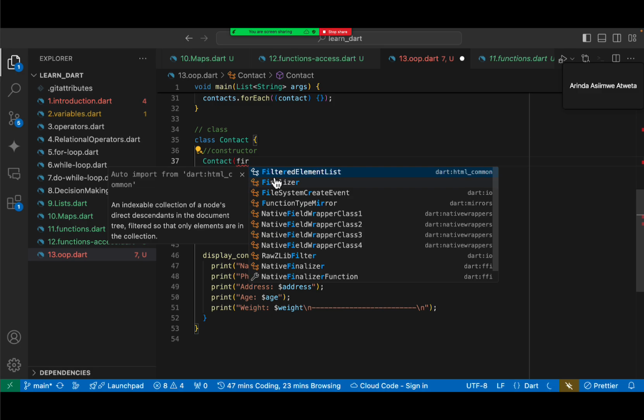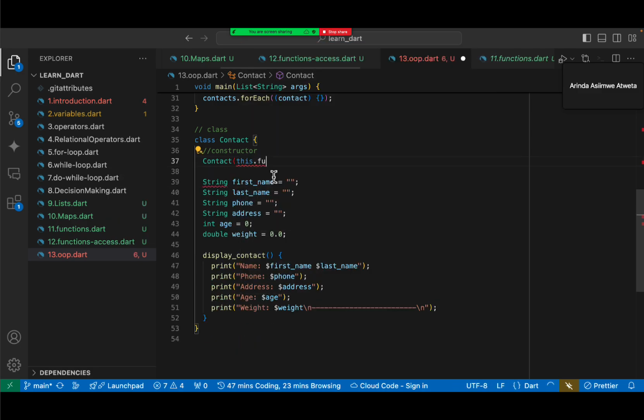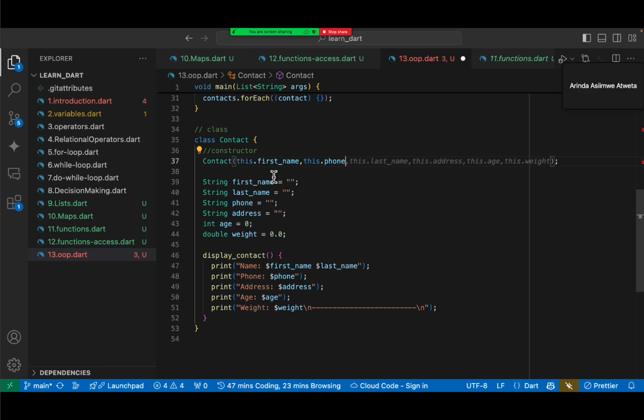So let me put here, for example, I may say that this dot first name. So I mean that if I do like this, that first name will be automatically saved in the first name section. Alright, so I can say I want first name, I want last name. Okay, I want first name and last name. I mean, I want first name and phone. Those are the two most important things.